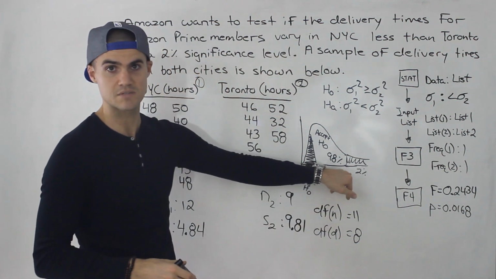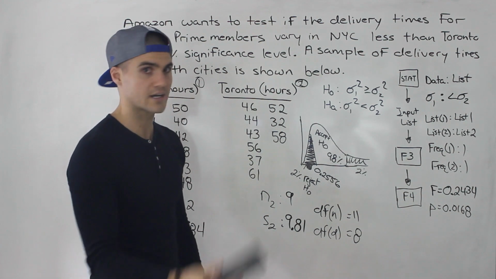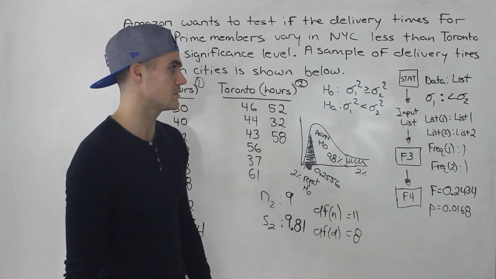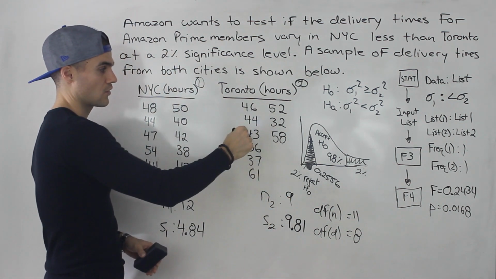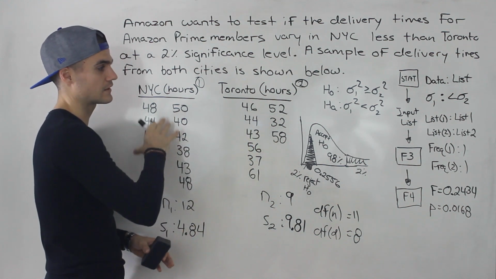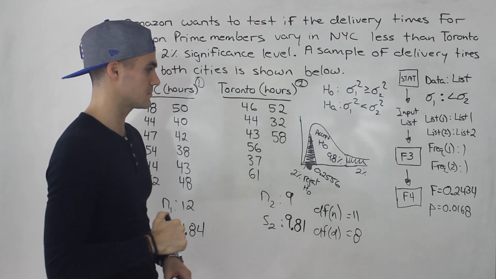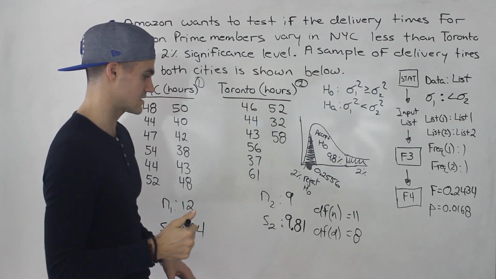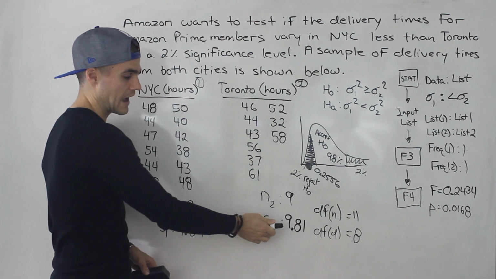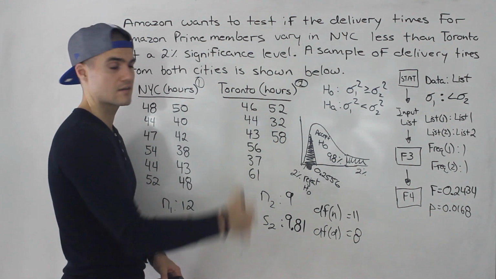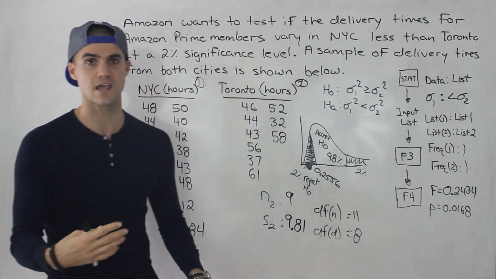And then comparing it to that same significance level of 2%, you would be rejecting that null. So there would be evidence pointing towards that alternative, that the times vary more in Toronto, which is the same as the times varying less in NYC. So hopefully that wasn't too confusing, but either way, you don't have to necessarily pick the sample with the higher variance or standard deviation to be the first sample. You could do it this way that I did as well. Either way, you're going to get that same p-value.